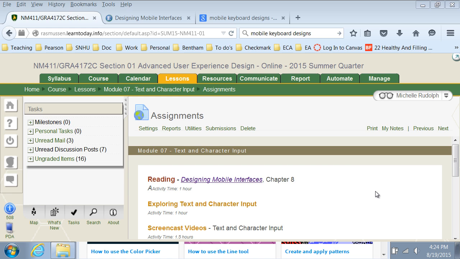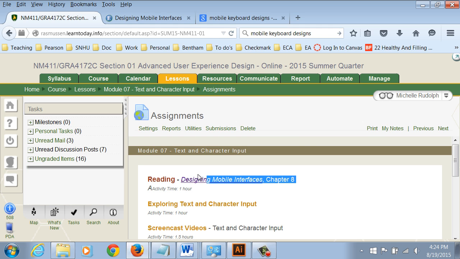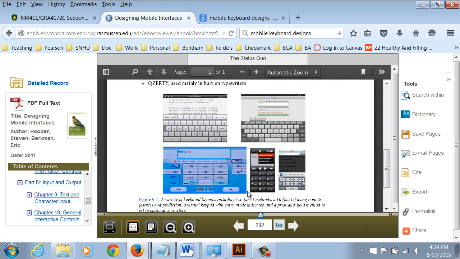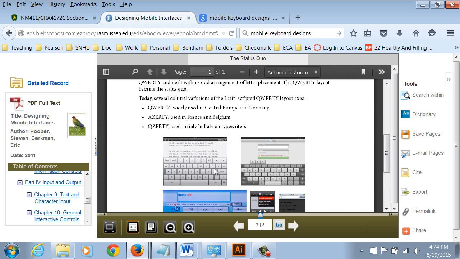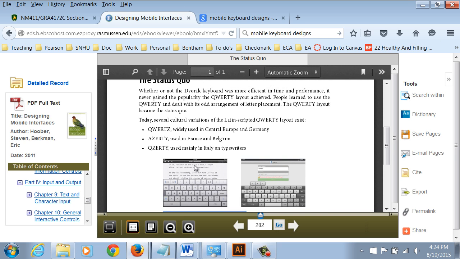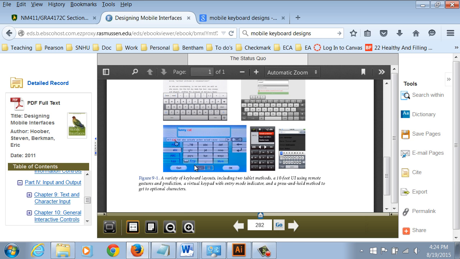This week what we're going to focus on is designing 3 different keyboard layouts. In addition to reading chapter 8 this week, please also read chapter 9. Chapter 9 is sort of the heart for this week, and I'm working with the help desk to get this updated. You'll see in chapter 9 in the textbook that a couple of different keyboards are discussed, as well as best practices, why we use certain layouts when designing keyboards.